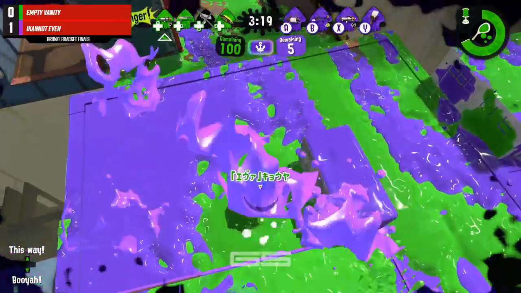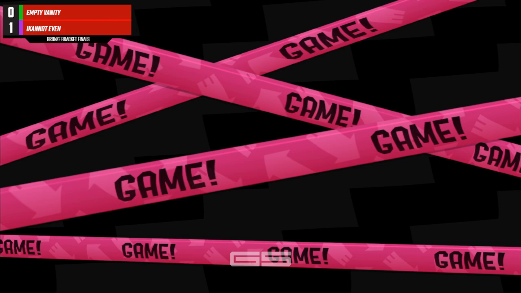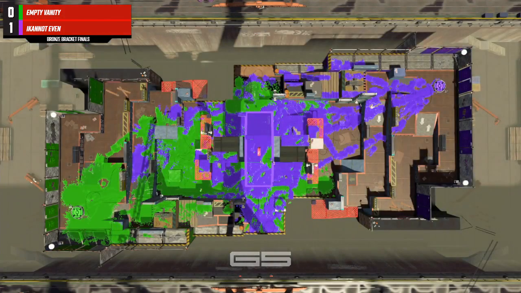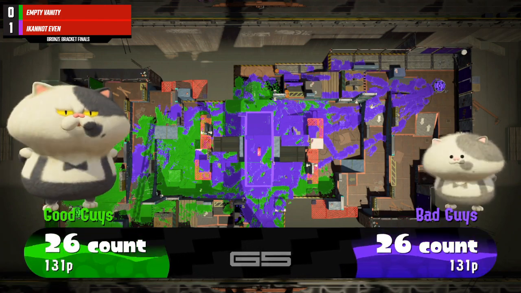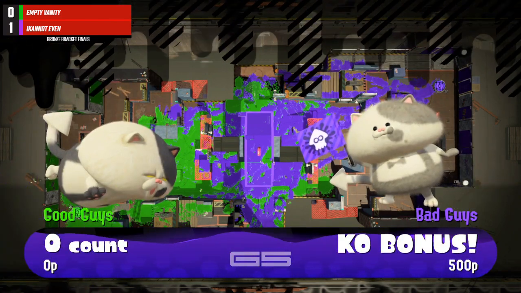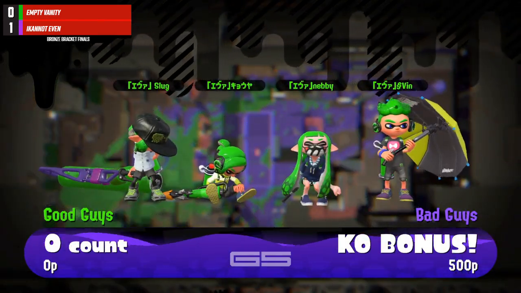No, that was so unfortunate for Empty Vanity. They almost had it. Oh, no. Almost had it. That's unfortunate. Wow, that was so close. Oh, they just needed like one more splat bomb, one more burst bomb of ink coverage. Maybe one more main of special charge, too. If they'd been able to build up that Bubble Blower just a little bit quicker, I think they would have been able to cap the zone, but it was just a bit overwhelming.